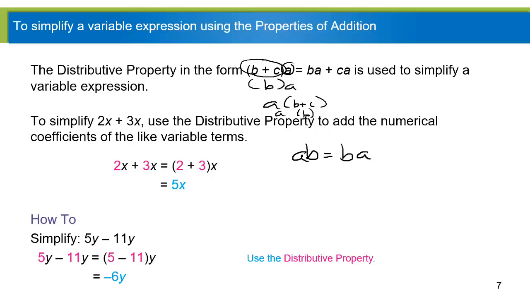Well, if the distribution property works, then the reverse also works, right? If we have 2x plus 3x, then we can factor that x out and have 2 plus 3 times x. And it doesn't matter if the x is here or on the front side. It still is good. And then we know that 2 plus 3 is 5, and that gives us 5x. So it's kind of a way to prove to ourselves that we can add like terms, because these are two like terms, right? They're both the same distribution of variables. They both have just a single x. So we can do the same thing here, right? 5y minus 11y, well, isn't that just 5 minus 11 times y, or negative 6y?